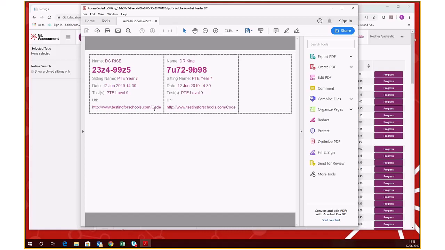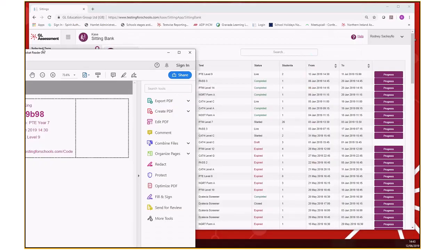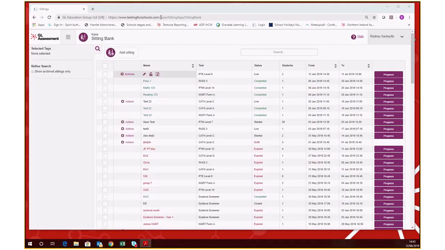So you can have this website link prepped, either saved onto a particular part of your school's website, or if you have to prep your computers, just do so. All you have to do is click on the link. It says at the end of it, code, and that's for all pupils. Whereas with the school or the trust, as I mentioned earlier, you would find your customer ID at the end part here, the customer ID for the trust or the school, in order for you to access your platform.